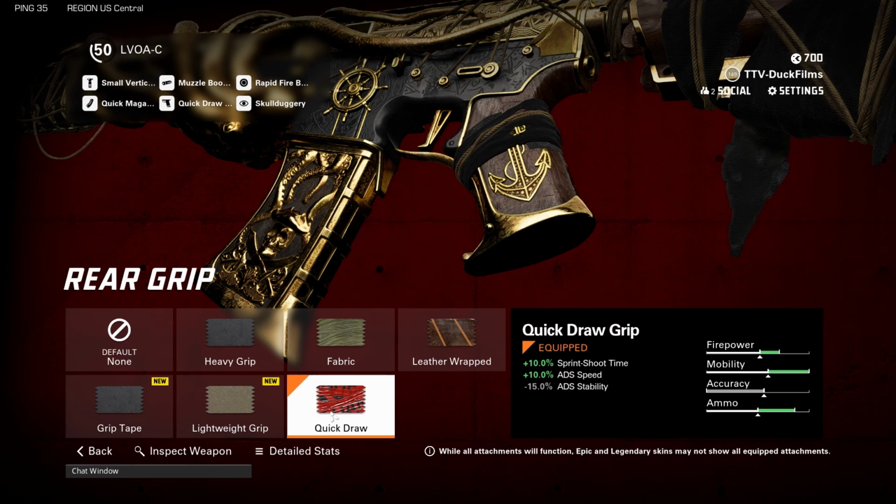You get 10% sprint to shoot time and 10% ADS speed. However, you do get minus 15% ADS stability, but again, this weapon practically doesn't move, so you really don't need stability or anything of the sort. So I highly encourage you to use the quick draw grip.